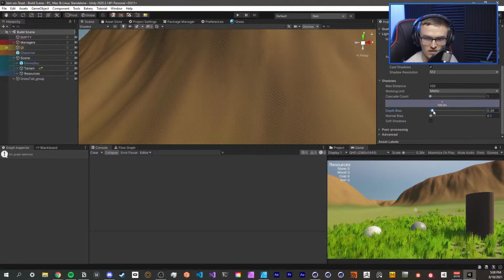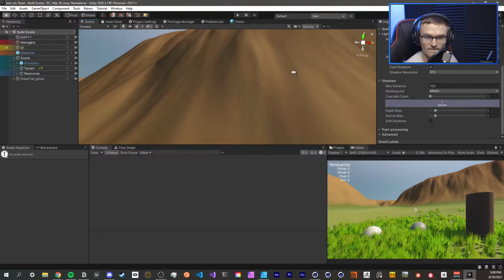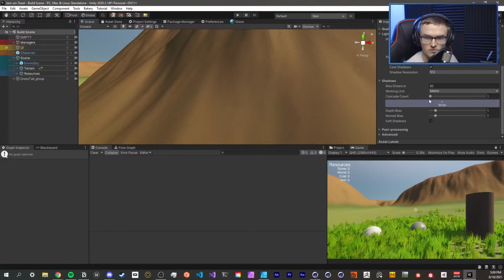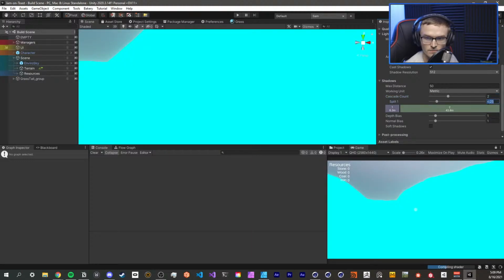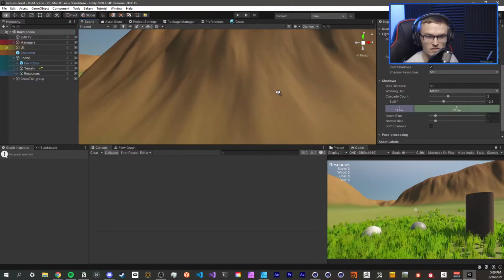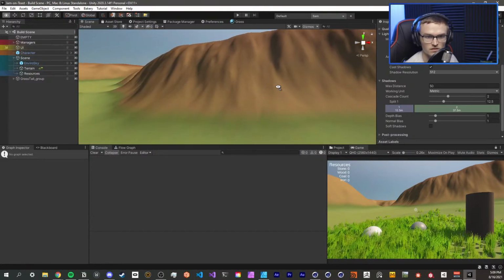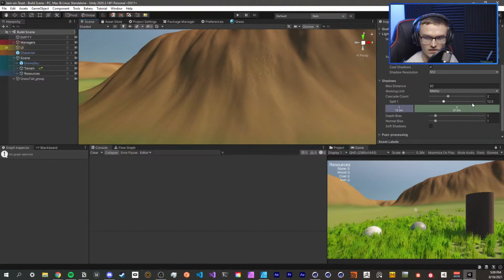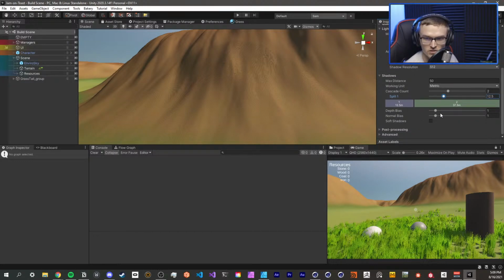Off shadows. This is actually even better to recognize what's going on. Okay. Let's do 50 on the shadow, since maybe add some cascades back in. And you can see as we get closer, yeah, there you go. You can see the cascades affecting it. So, I'm not sure what's up with the normal and depth bias though.